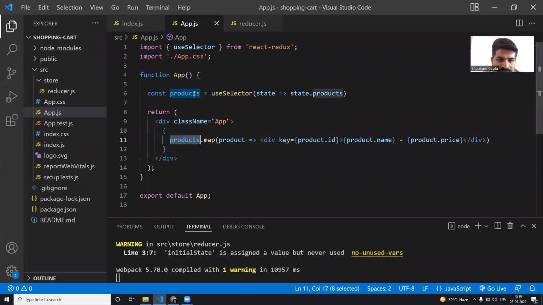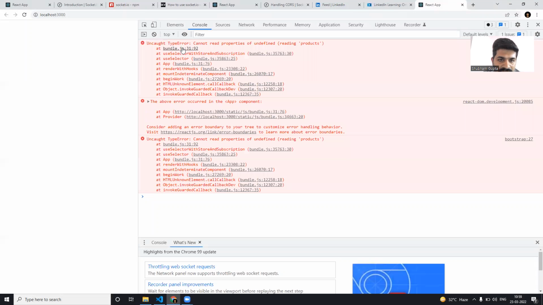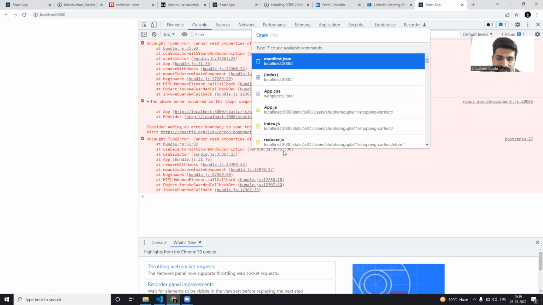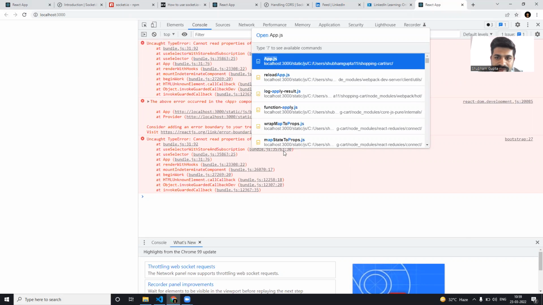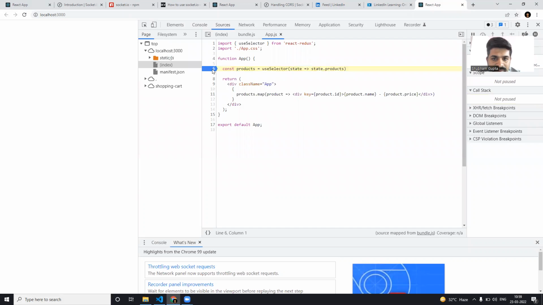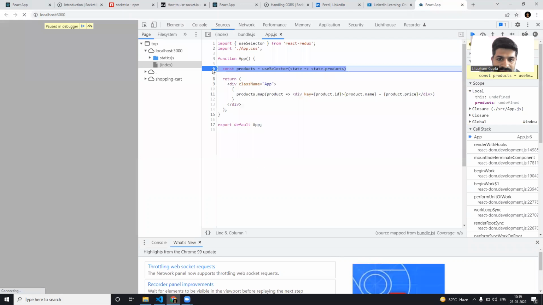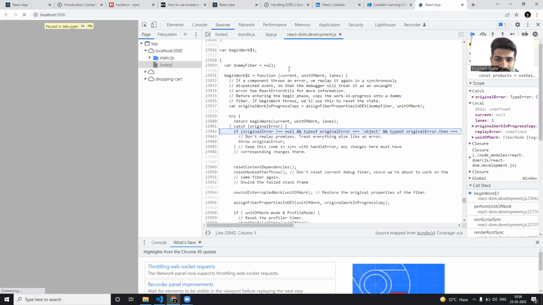So there is some issue with this product. Let's see why it's working in that way. Cannot read the product. Okay, then let's do this in app.js, come here, refresh the page, and then let's see.